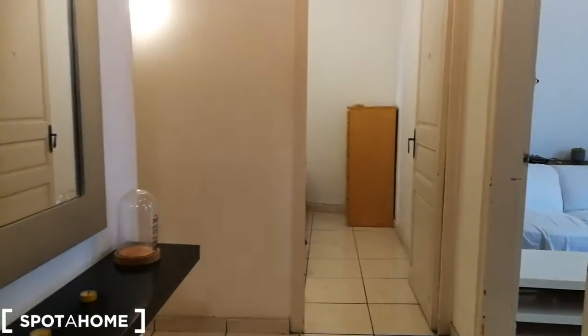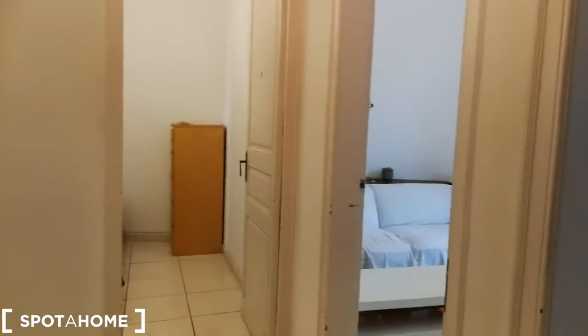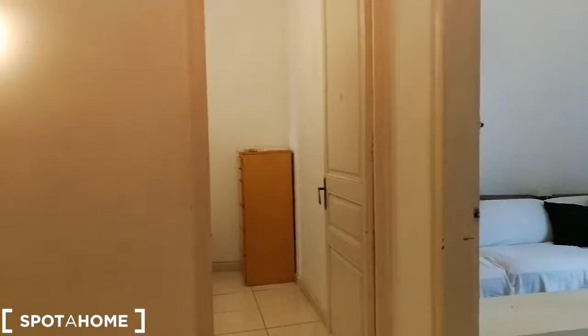We're coming into the apartment. First, what we're going to see is bedroom number one, which is right over here to our right. Bedroom number one is here. Second is the living room. Here is bedroom number two, and then to the left of the corridor we're going to see the kitchen and the bathroom.